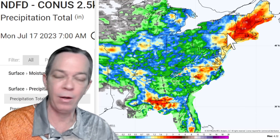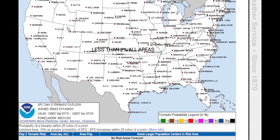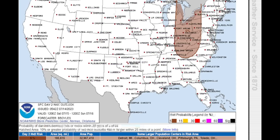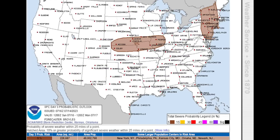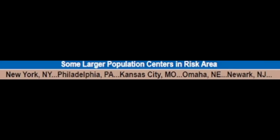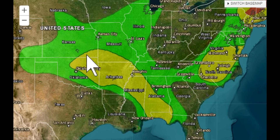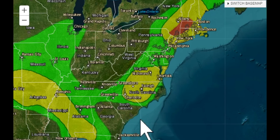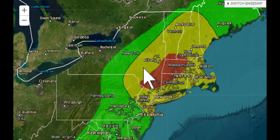All this heavy rainfall is going to bring more flooding to areas that already had catastrophic flooding just a few days ago. Tomorrow there are no tornado chances — it will be wind and hail. Here are the cities and states at risk for Saturday. For Sunday, more chances for severe weather as well. Today there's not only a marginal but also a slight risk of flash flooding, and a big moderate risk over the Northeast.